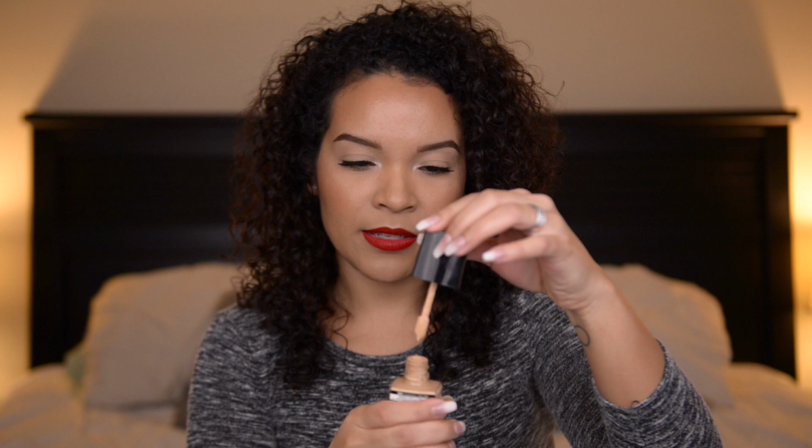I prefer to apply with my sponge. And this one has an interesting applicator. It's like a spatula. The only con is that it smells like paint, but after you put it on your skin and you're wearing it, you don't really smell it anymore. My other only issue is that for some reason around my nose area, it tends to crack. Even though I do set it, I don't know if maybe I'm putting too much, or not enough primer, but it will crack for me on the outside of my nose. But this is a really good foundation. It looks great in pictures. I highly recommend this. Well, I recommend all of them, to be honest.